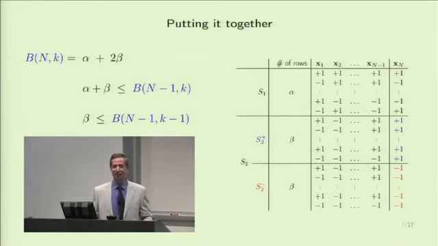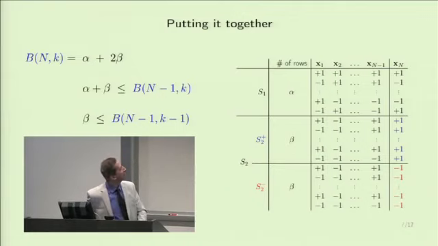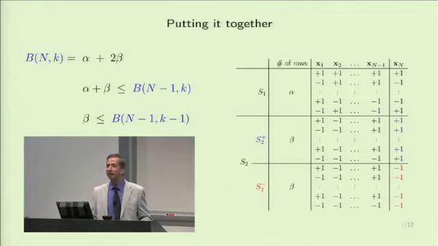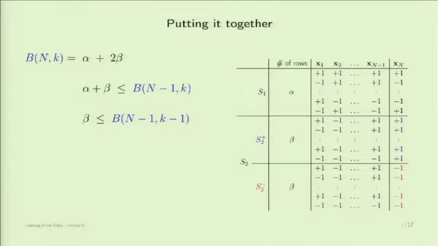How convenient. I have alpha plus 2 beta there, and I have alpha plus beta on one and beta on the other. If I add them, I am in business. I can actually now relate B of n and k to other B of n minus 1, as alpha and beta are gone. So B of n and k now I know has to be at most this fellow. So you can see where the recursion is going. Now I know that this property holds for B of n and k, and all I need to do is solve it in order to find an actual numerical value for B of n and k.